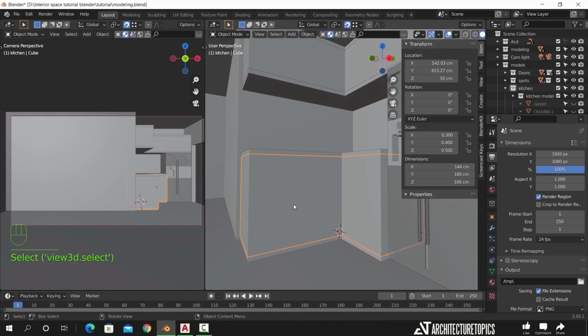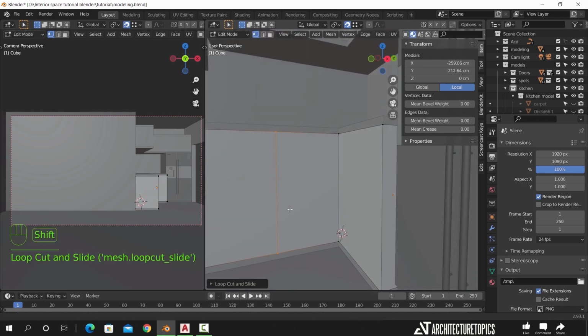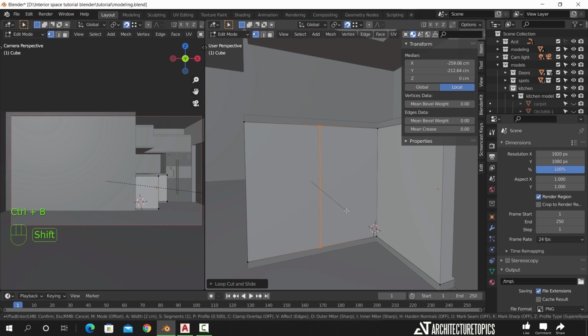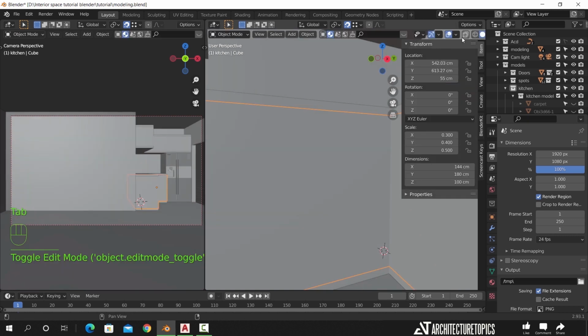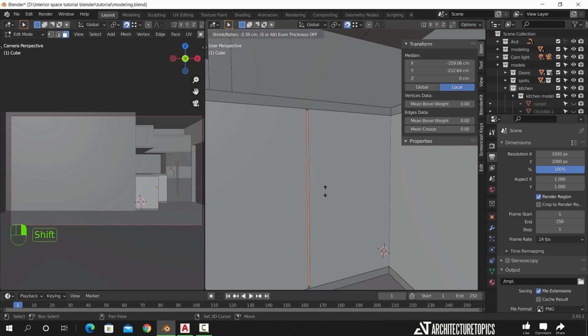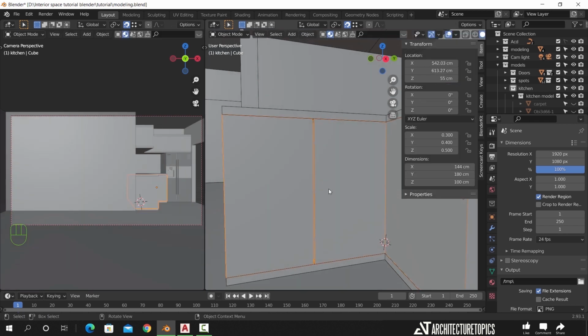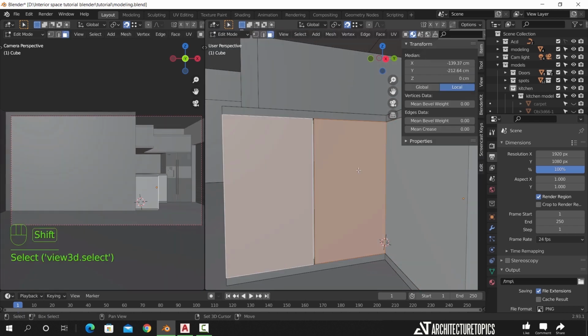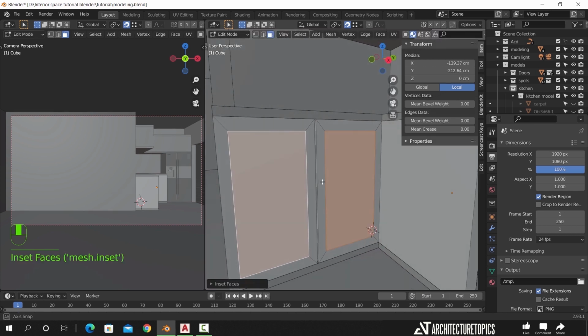We can now start adding some details to the bottom ones. With Ctrl R, we can add a cut on this area, and hit Ctrl B to split this edge or bevel it. Now the area between those edges are selected, and we can push those faces to inside with the extrude along normal option, just to make it look like 2-door cabinet. After that, select those 2 faces and hit I to inset them by 15. Then extrude them to inside by 2.